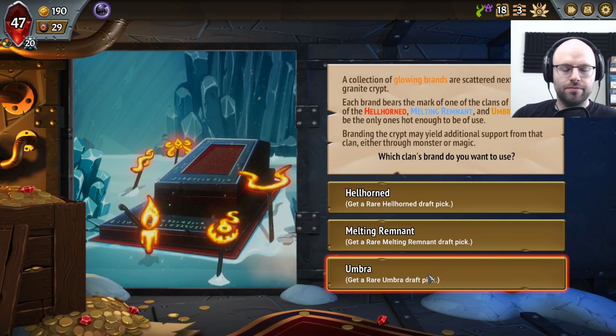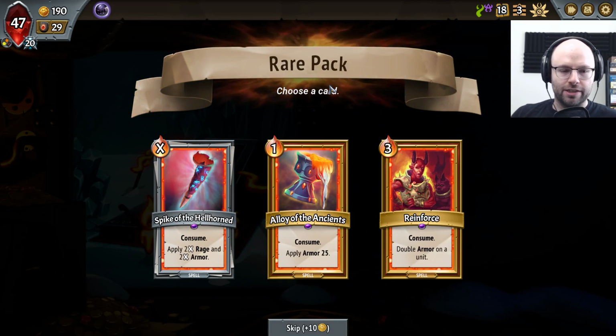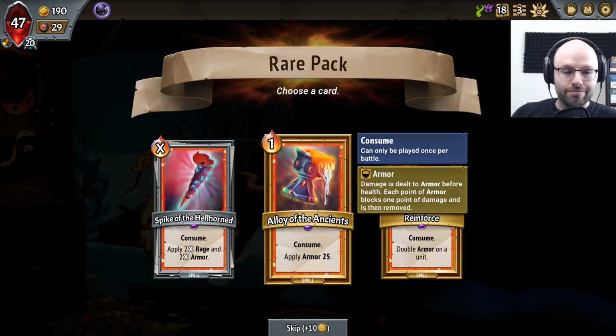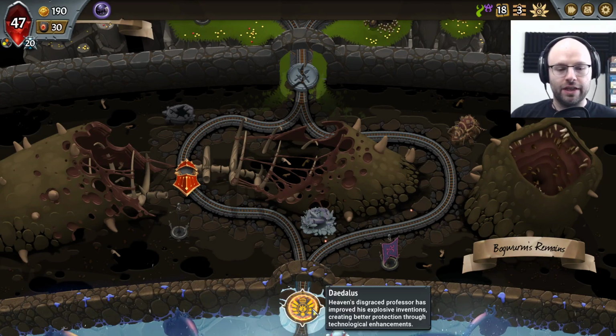And I think the Hellhorn still has the best abstract stuff for us. Like, this is really good. This, not so much. I would say 25 armor is what we're looking for. For one energy that's solid, plus we get the incant triggers off of it.